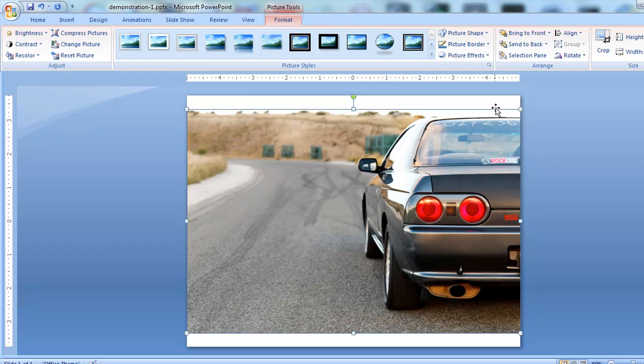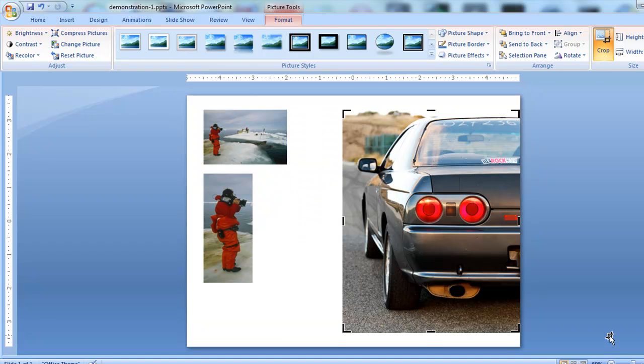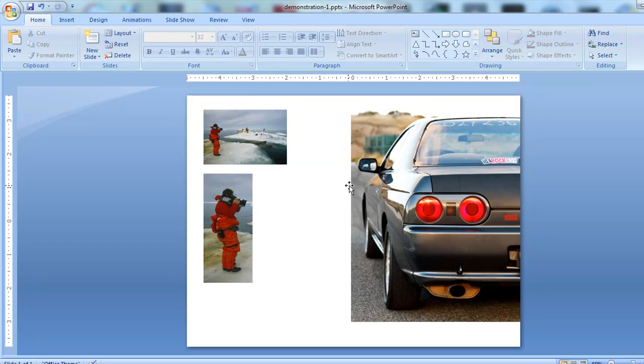If I highlight this, go to crop, now I can grab this and do something like this. You'll notice a slight pause there because this is a large photo and it's taking a long time in processing to remove this from view. I can also move this one up if I wish. This one doesn't seem to make any sense to move down because then I would clip off either the top of the car or something of the bushes. So I'm going to undo that and perhaps just move this thing with a crop, move that thing just a little bit over.